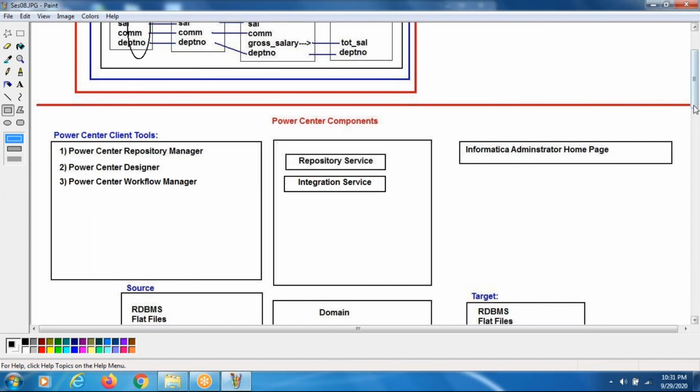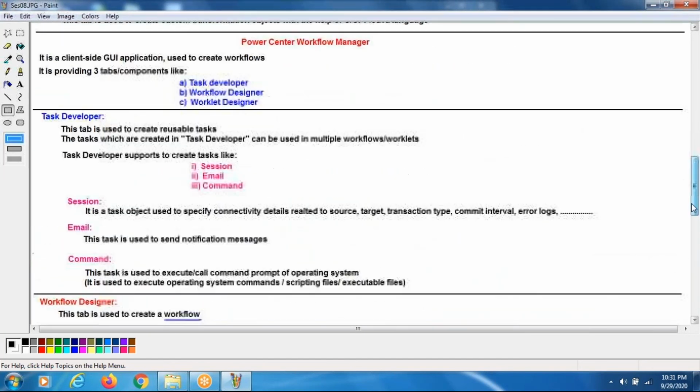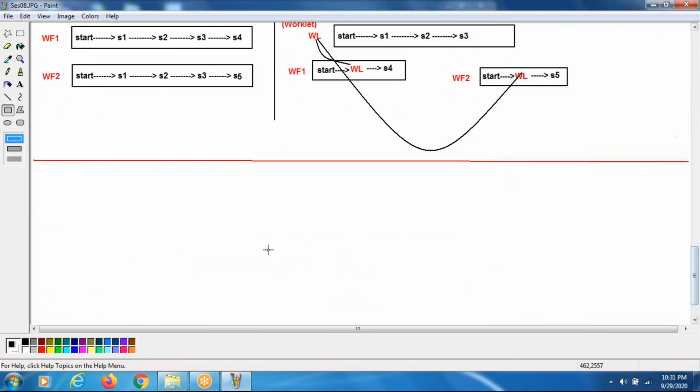But you should have an idea that execution is happening at the server side with the help of the integration service. That means your integration service will read the data from the specified source, apply the logic, and write the data to the target. So the complete ETL process is done at the integration service only.